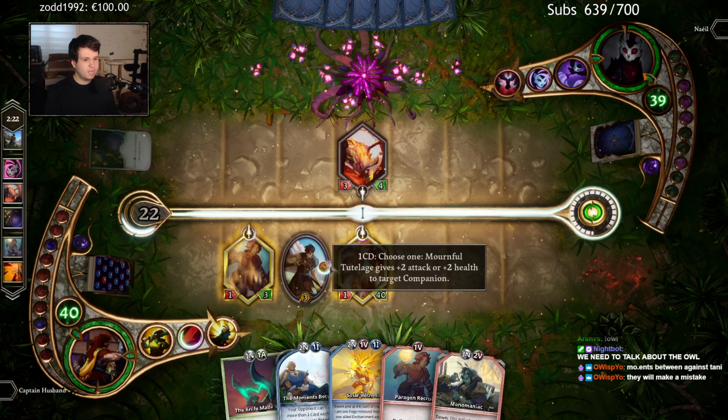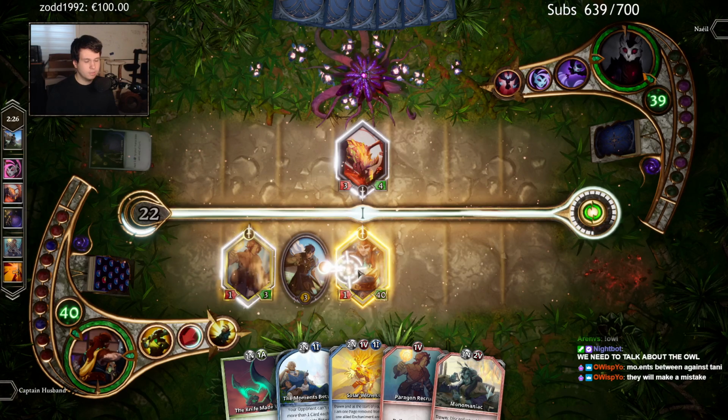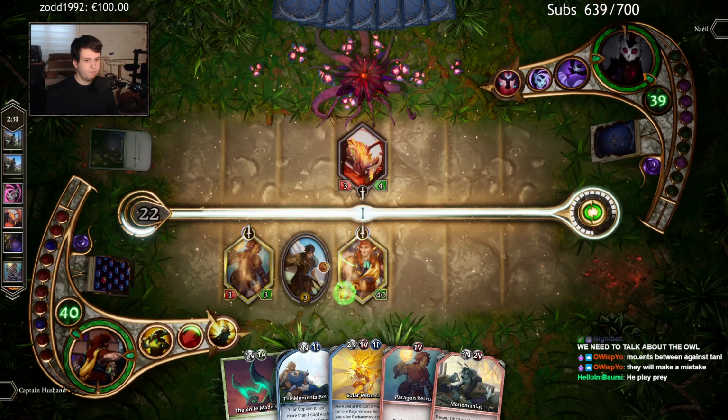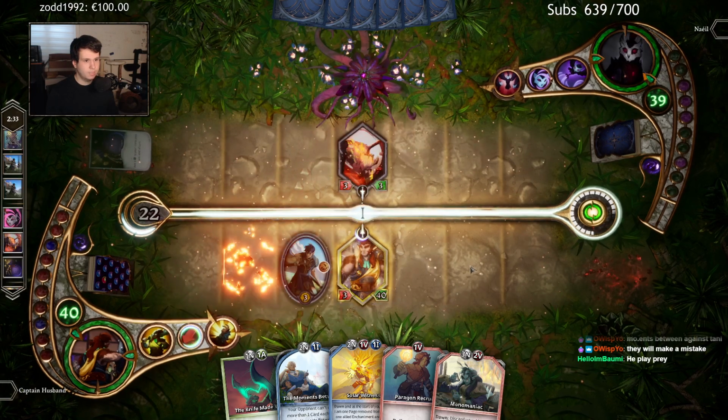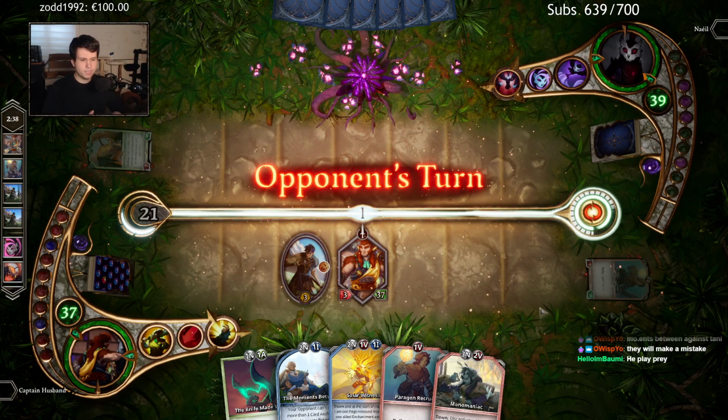I think right now what we're going to do is we're just going to sacrifice the Paragon Recruit. I honestly don't think it's going to be the most valuable card here. So we're going to buff up Maul, and then we're going to just get these 2 in here and get that nice little trade.